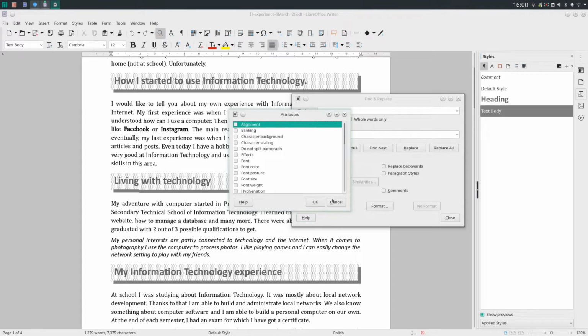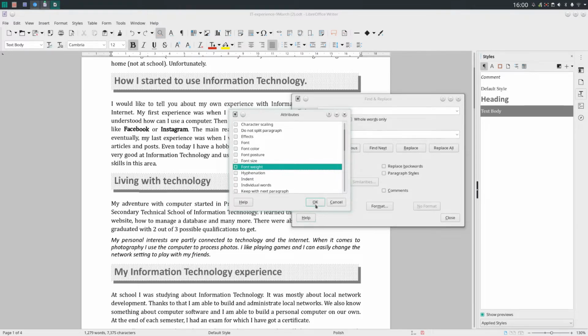But in our case here, what has been changed is font weight, right? Whether the text is bold or regular, that's font weight. So how heavy it is, in a way.